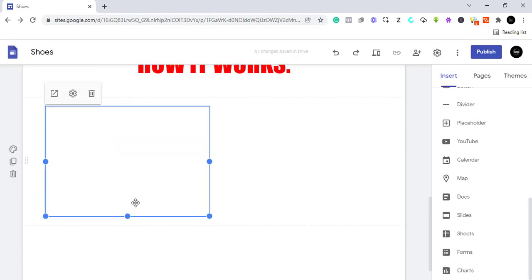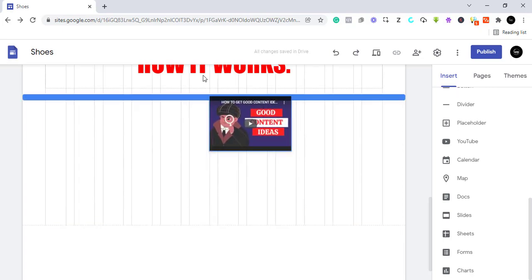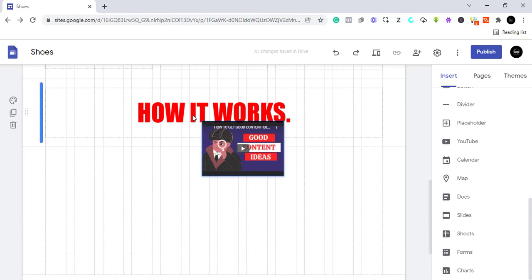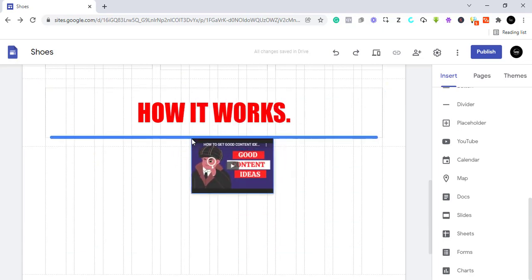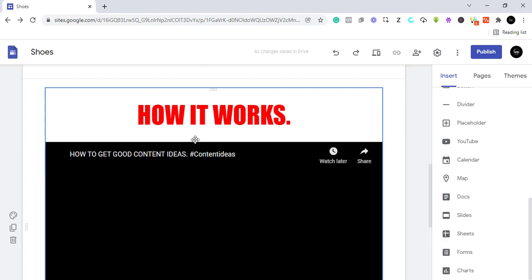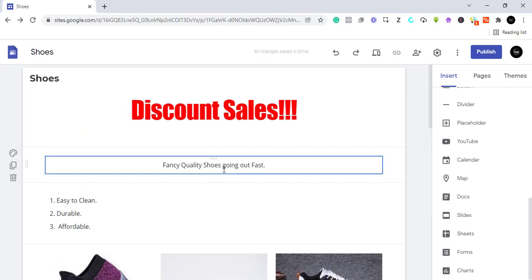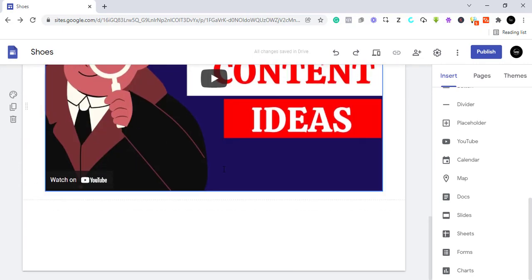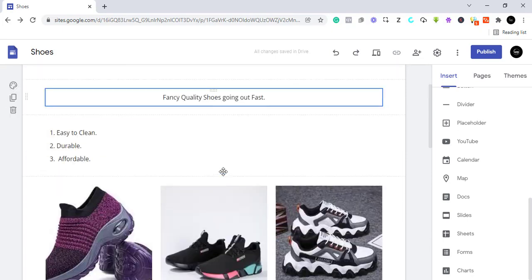So you see that it comes up here. So you can drag it to center, or even put it right under this one. No, it doesn't want to go under this one. It's okay, of course it should. Yeah. So you see how it works, and boom, you are ready. So you now have a sales page that is coming out fine.